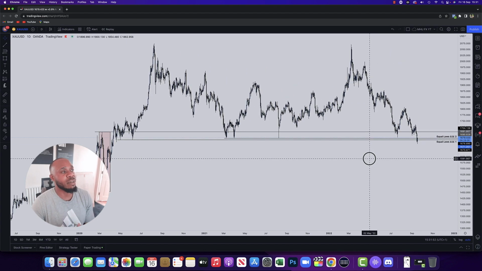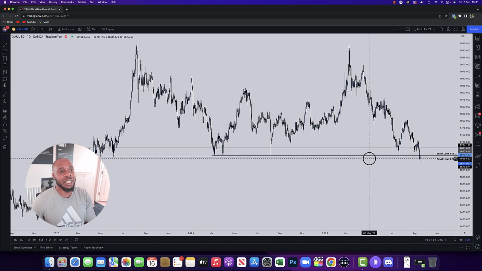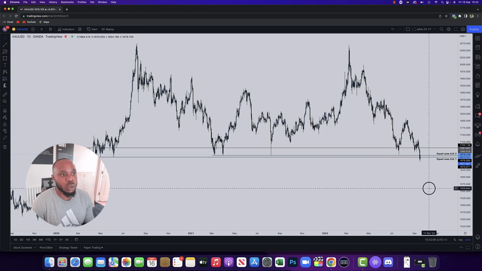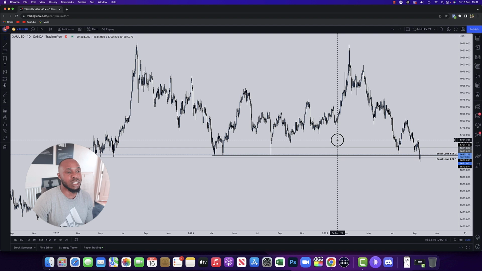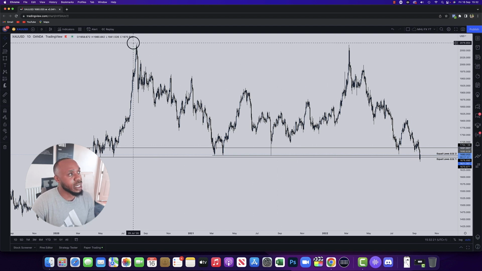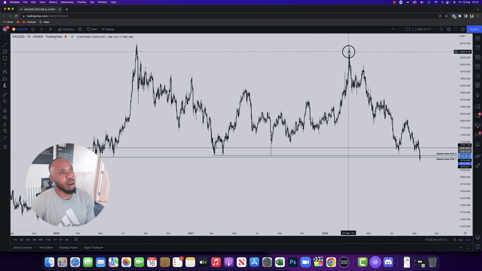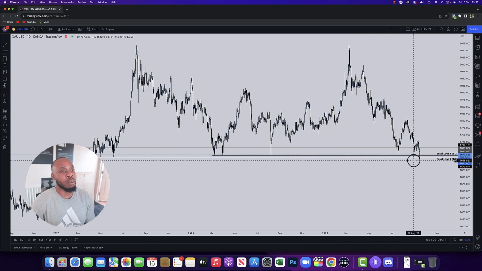Now, when it comes to what I believe is going to happen next, look, I'm going to be patient and wait for price to give me more data, more information, to look to take price to the upside. Right now, it's giving me no information whatsoever that this drop is going to stop. Once I get enough information that price is going to the upside, then I'm going to target these relative equal highs over here. These relative equal highs are going to be my target. But for now, I need more information. I need more candlesticks to be printed, more data to be released so I can build up a case and then take price to the upside. Other than that, I'm staying bearish for now.